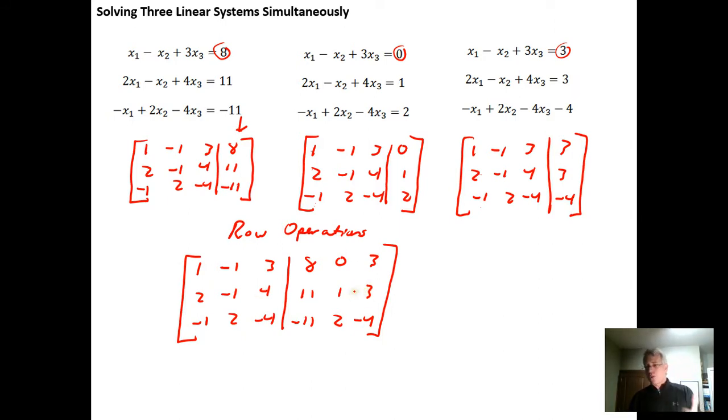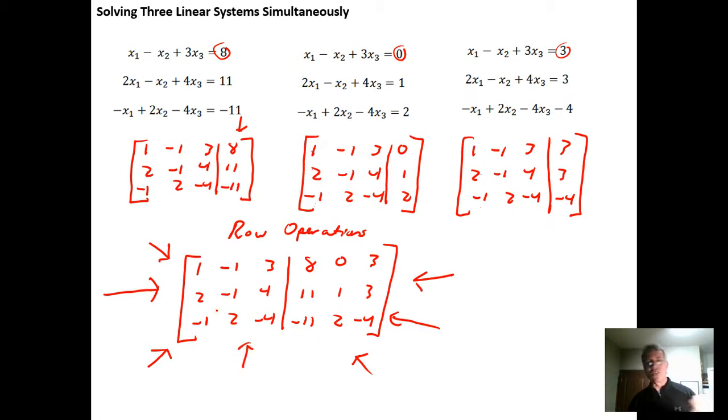I'm not going to go through the steps of reducing this one, but in the homework assignment, I guarantee you there's a problem in there where the intention is for you to do this so that you're running through the elementary row operations only one time. And even though the intent of the problem is that students will do it this way, 9 out of every 10 students set up three separate matrices and solve them individually. So heads up, there's an easier way to do it.